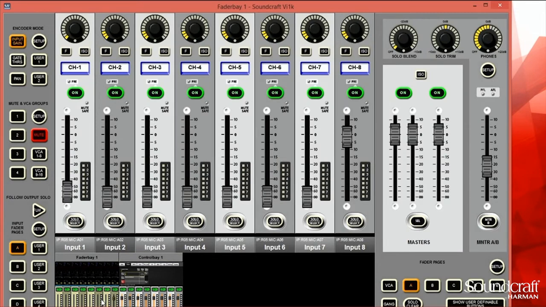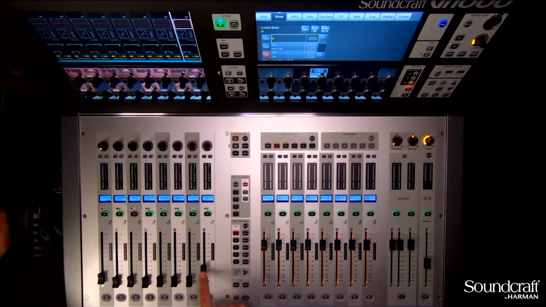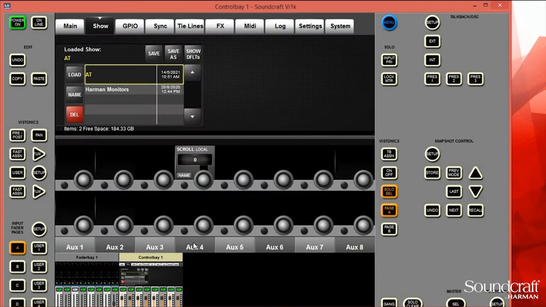on the software. So that's me pushing up channel 8. I can mute and unmute it like that. Pushing the fader up and down on 8, and you'll see it's just mimicking there. So just to have an understanding, we're also going to have a session on this later on. So what we want to look at is obviously how to recall a show file. We're just going to recap this from last week.